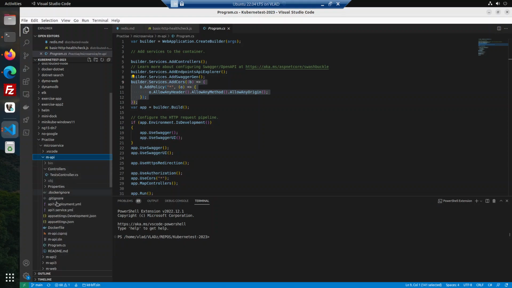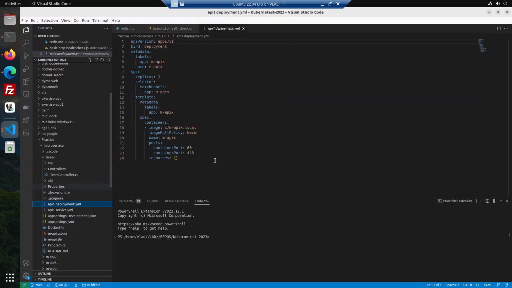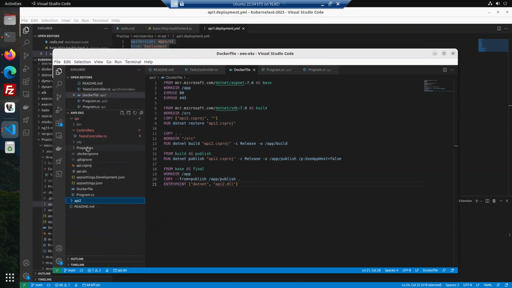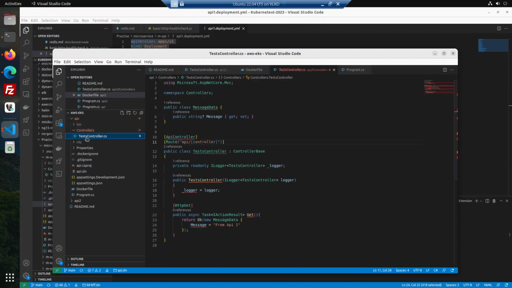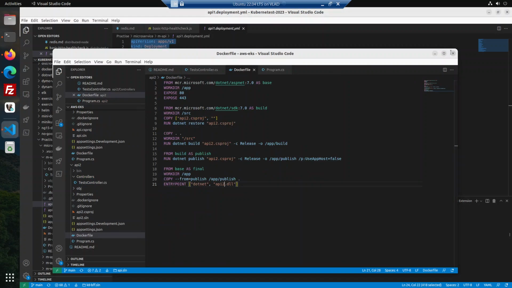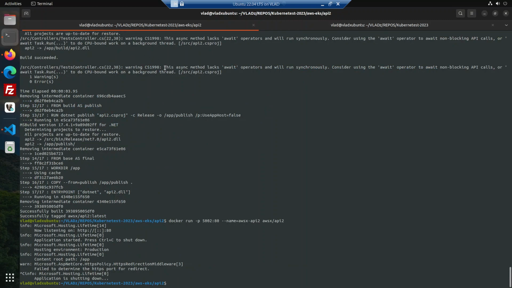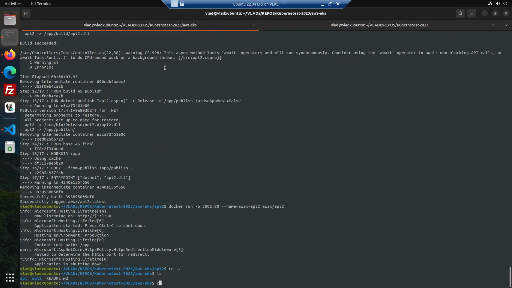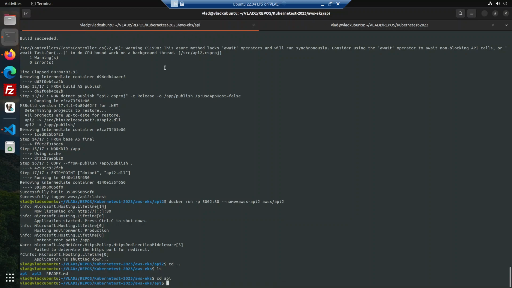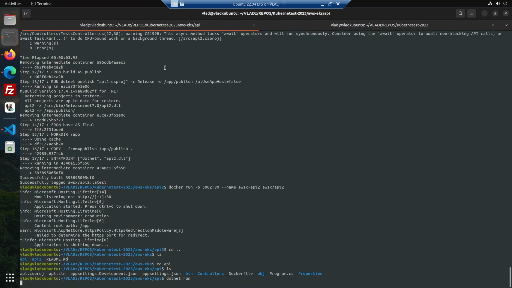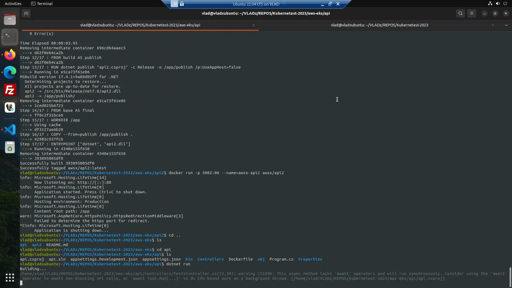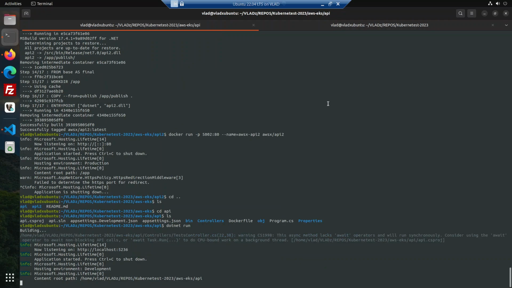So this is what we're going to copy here: API deployment, and here service. So in our API 1 here, why is it that there are some errors in this one? Let's close that and reopen it. That might fix it. cd API, dotnet run. If we dotnet run that, it should run. Right, so it's running.